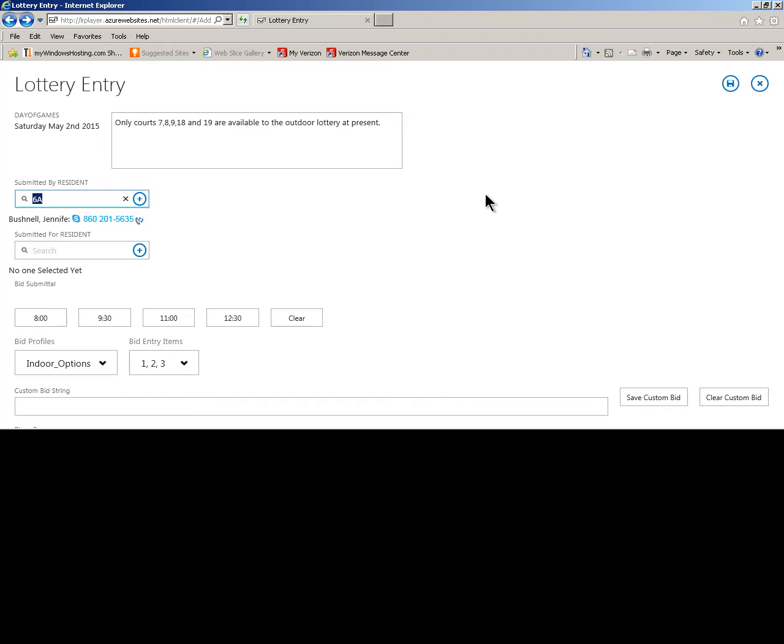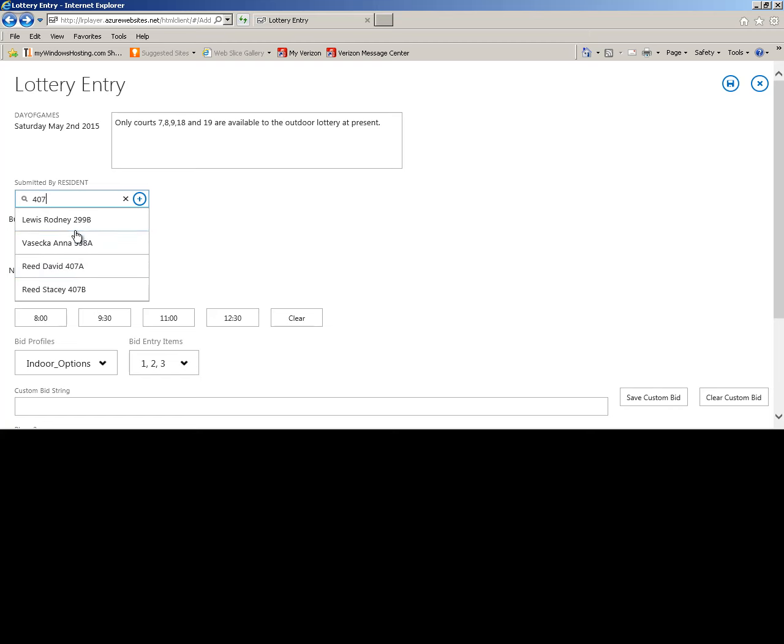For example, I live in unit 407, so if I start typing 407, names that have 407 related to it come up. So myself and my wife, who are residents of unit 407, come up, and that's our user number. Every Lakeridge resident has a unique user number, which is their unit number plus a letter.